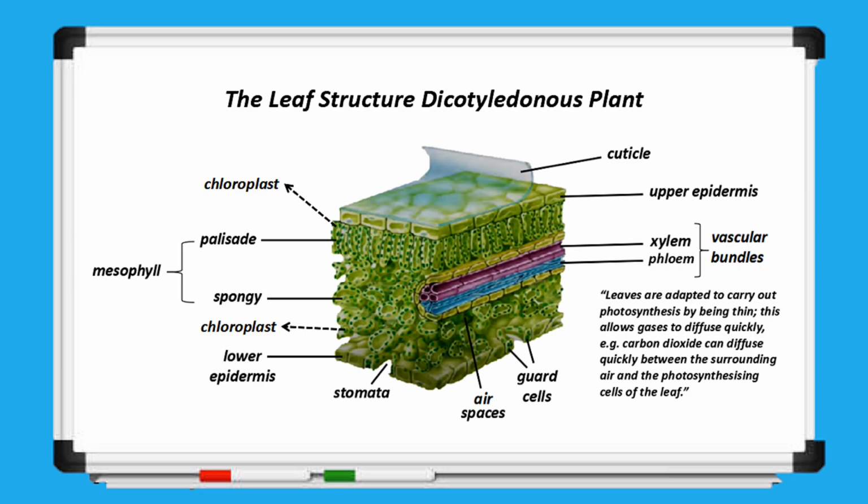And one more important point, the chloroplasts aren't randomly scattered. The diagram shows they're mostly concentrated in the palisade mesophyll, where they get the most light. But you'll also find some in the spongy mesophyll and even in the guard cells, all contributing to photosynthesis. Finally, this is how these structures help the leaf to do its jobs such as photosynthesis, water transport, and efficient gas exchange. It even controls how gases like carbon dioxide and oxygen move in and out of the air spaces and the surrounding cells. So, this diagram isn't just a picture, it's a map to understanding how a leaf works like a tiny solar-powered factory.